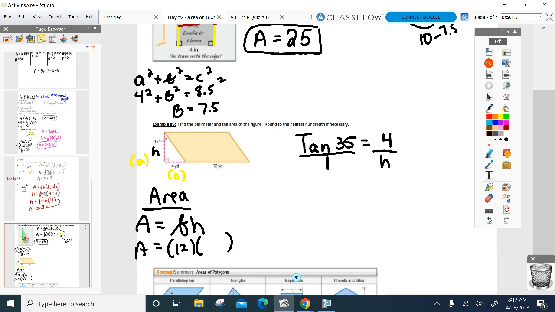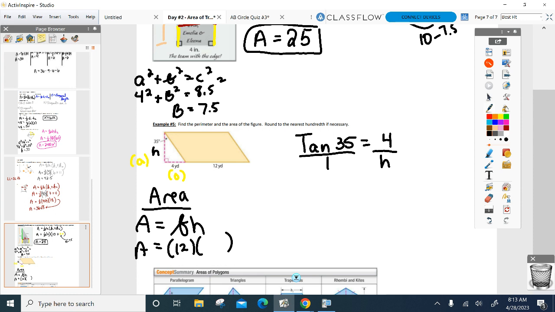Make sure, I don't know if you've let friends borrow your calculator, but make sure the mode is in degree mode. You pick that one up, Charlie. Good. So hit your mode button. Make sure you're in degree mode.